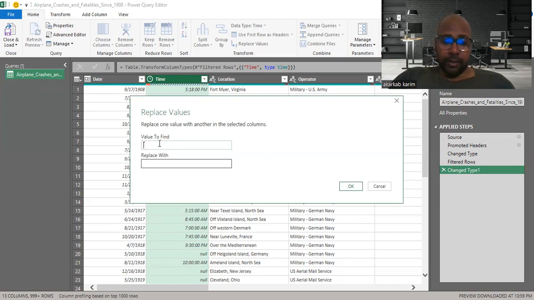It is not empty, but we have null values. We want the null values and want to replace them with the most frequent value here.